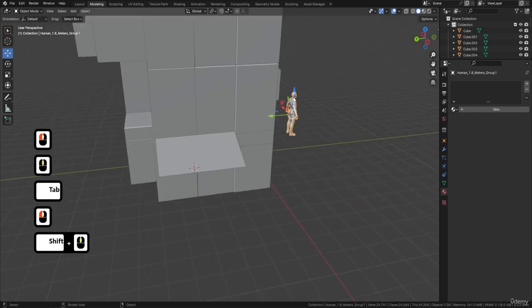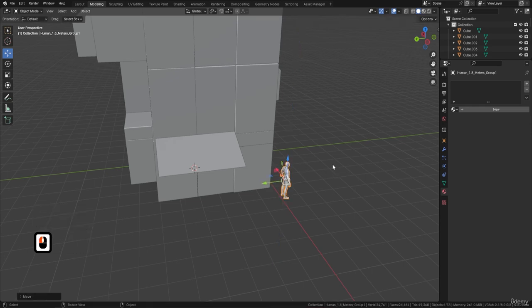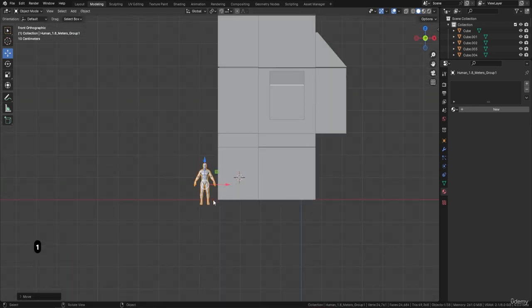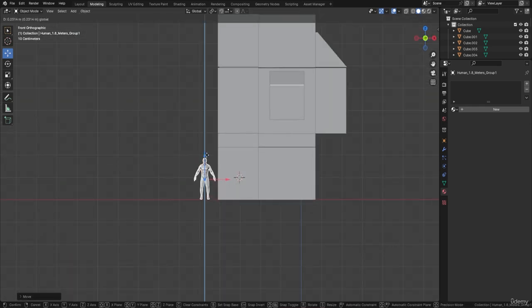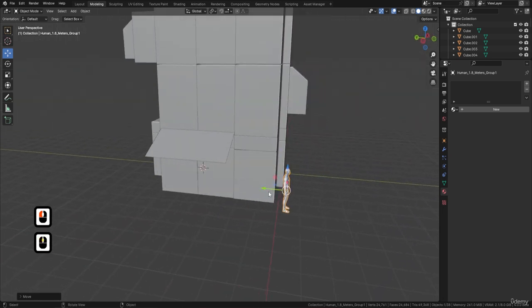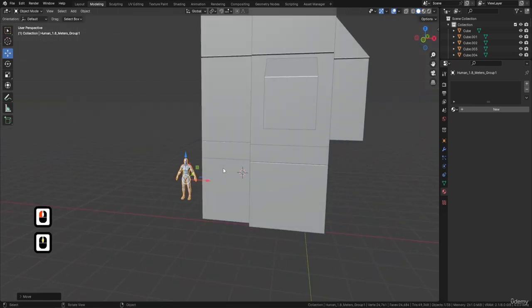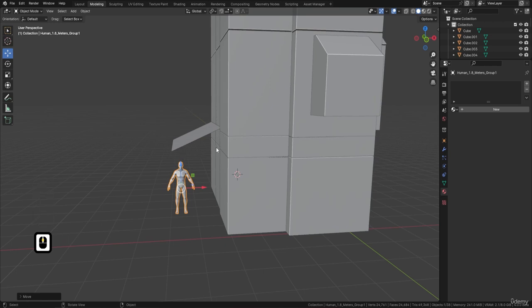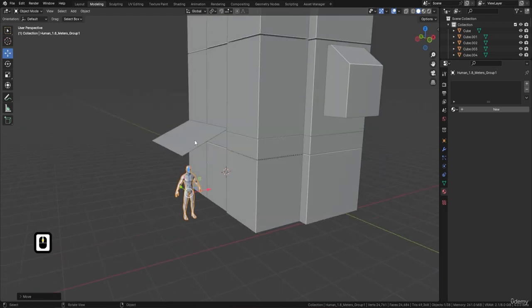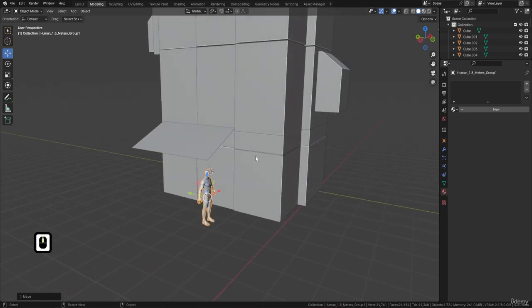Now when we're doing this, we want to make sure that our guy, so if I press 1, is on the ground plane. So pull him up, so his feet are just on that ground plane there. Pull him back. We want to make sure that this roof is not too low down where he's going to crack his head along there. So when we've got some wood here, we want to make sure that he's going to be able to actually walk under this. That's all I'm checking out there.